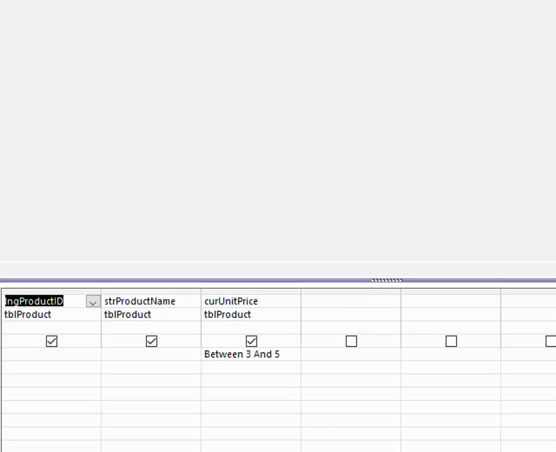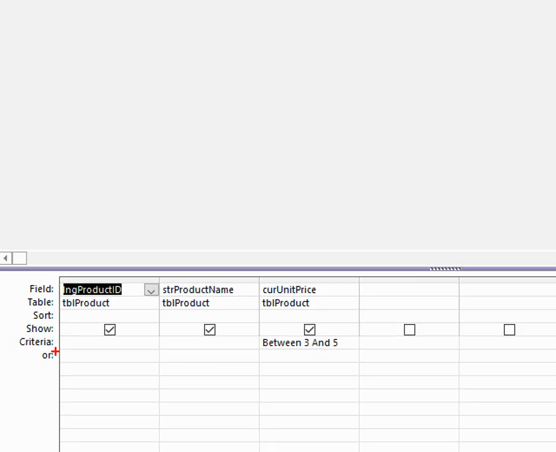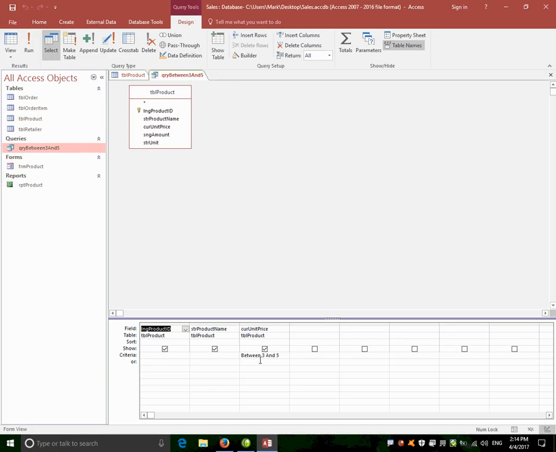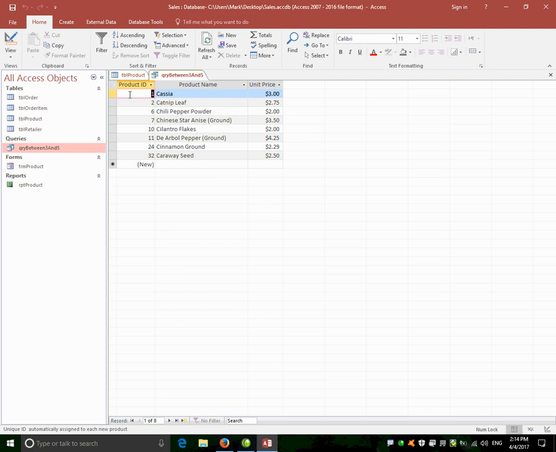Okay, so what makes this query work is right here in the criteria section, the fact that somebody typed between 3 and 5. If I modify my query and let's say I type between 2 and 5, and I go back to my query tab name and right click and switch back to datasheet view, now I got more records because I created a different filter.